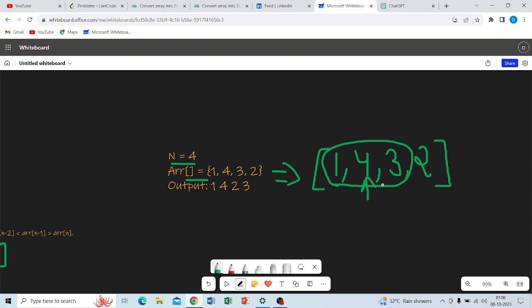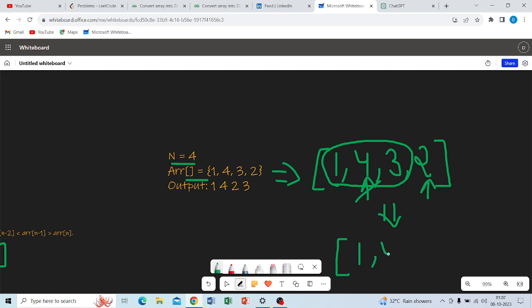Okay, now again we will move to the next element. Is array of 2 less than array of 3? No, array of 2 is not less than array of 3. So we will simply swap them to satisfy the zigzag condition.